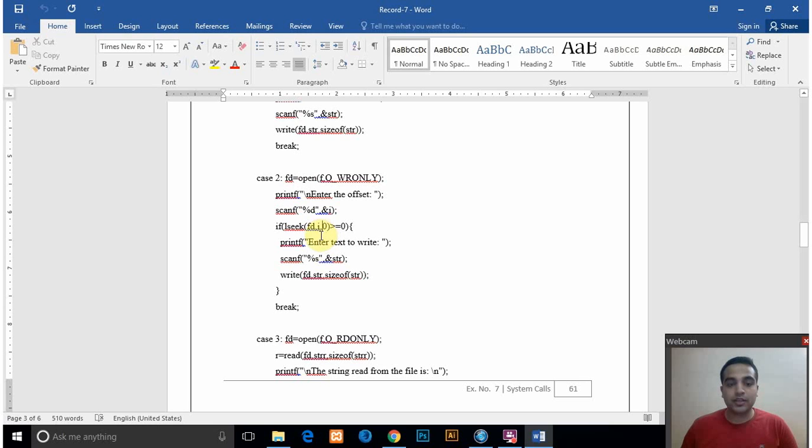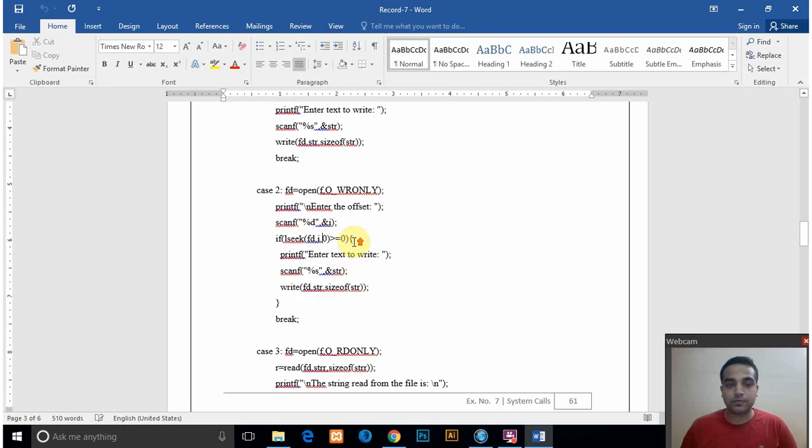So if it is 0, the offset will be calculated from the beginning of the file. If it is 1, from the current position, wherever we are right now, the offset is from the current position. And if the user enters 2 here, that means the offset will be calculated from the end of the file.